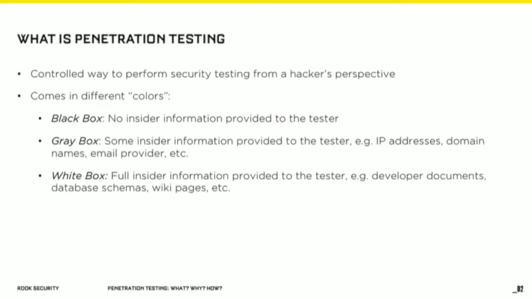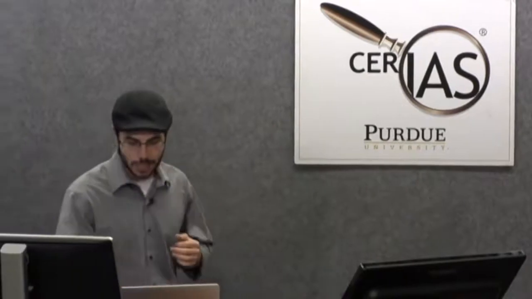Really, the type of penetration test that you would go for depends on your goal. If the goal is to simulate as closely as possible a real-world external attacker, you're looking at a black box approach. If your goal is to enumerate every possible vulnerability, no matter how likely or unlikely it is to actually be exploited, you're looking at a white box. And obviously, if it's somewhere in between, then it's a gray box. So that's what it is. Why is it so important?